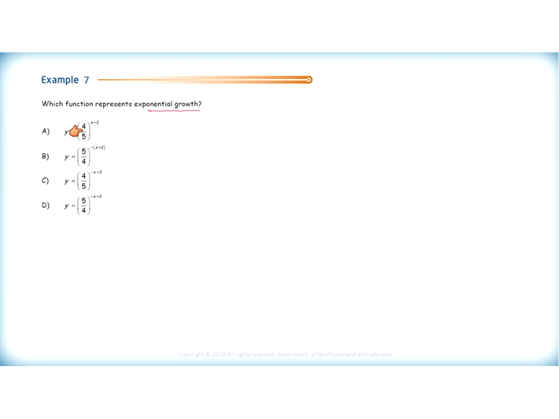Well, this particular function has a value of c between 0 and 1, so it starts out as a decay function. There is no reflection in the y-axis. So if there's no reflection in the y-axis, then my decay function stays a decay function. So that's a decay function. This one starts out as a growth function. So think about it as a growth function because the value of c is greater than 1.